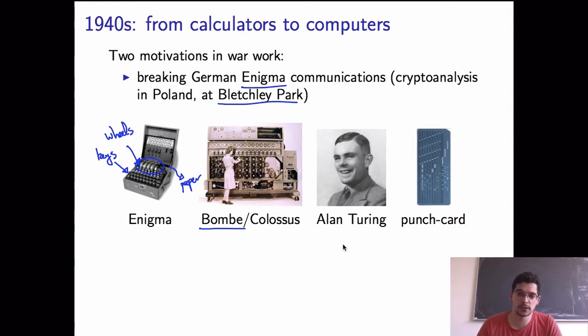So the bomb is interesting because it used punch cards as input. Already Babbage's machine used punch cards. So a punch card is just a cardboard card with holes in them. So here you see the holes. And the holes are, again, digital information because the holes can be there or not in very specific positions. So there's a finite set of punch cards that are relevant. And they were used to encode the input for the machine. Later on, that machine was perfected into the Colossus that could perform more tasks than just the bomb and was more general purpose.